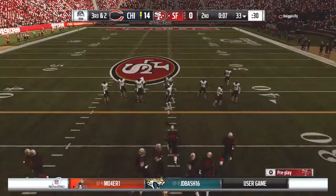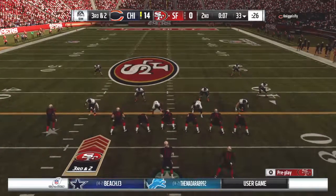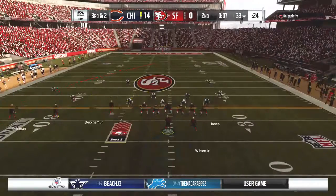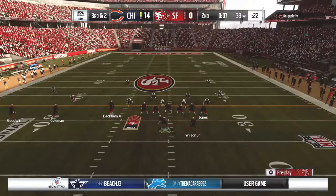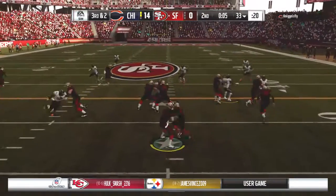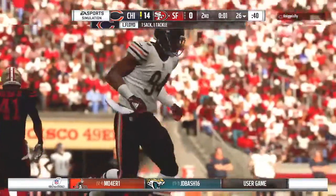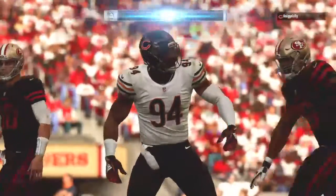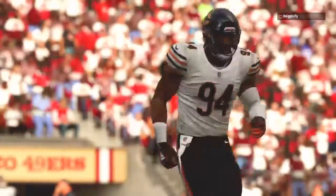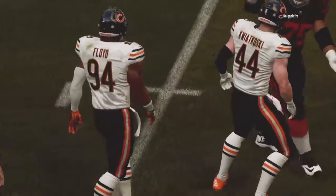The Niners on 3rd down. Just 1 for 3 thus far. This time they face a 3rd and 2. Play action. Garoppolo. And he'll go down. The Bears get there for the sack. So we've come upon halftime here in this NFC Divisional Round matchup. As we'll send you back over to Orlando with our EA Sports halftime.